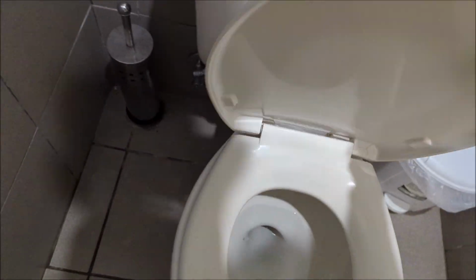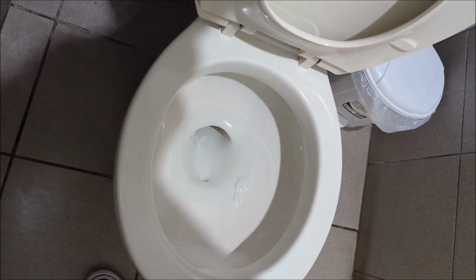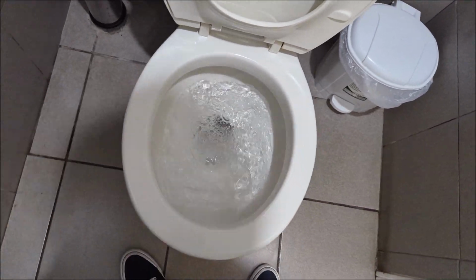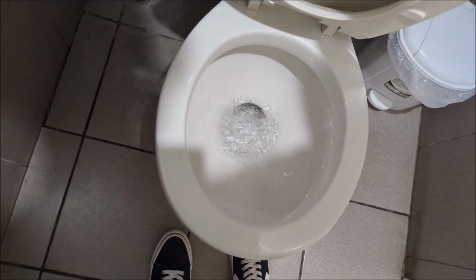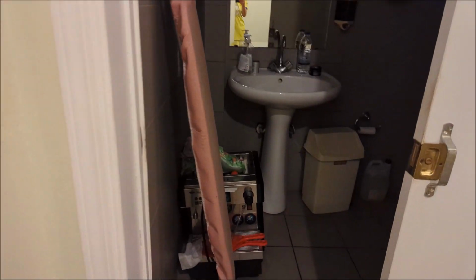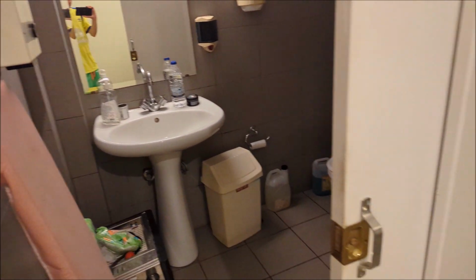We've got another American Standard, yet again. Flush it. Had to push it in here. Not the best flush in the whole wide world, but there we are. I don't know what this is, but it does turn up. Another preheat light in there. Oh, that blinks very nicely indeed. I have no idea what's in there.